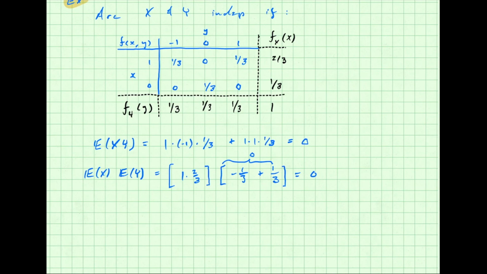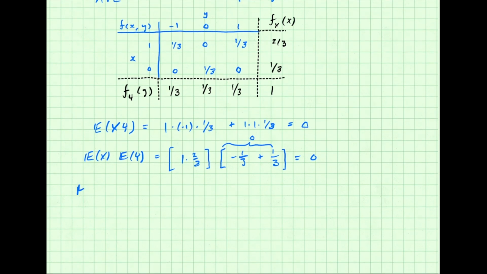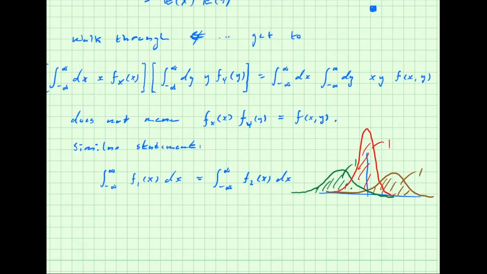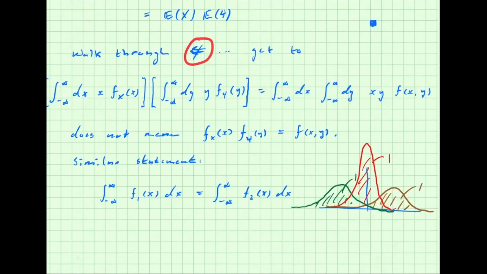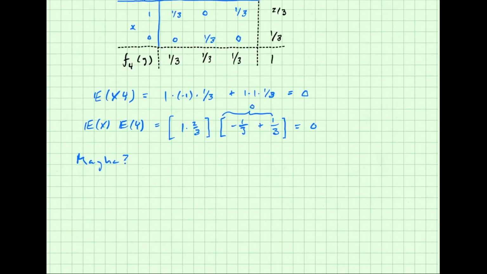So that certainly looks encouraging. I think you can kind of guess where this is going. This is trying to show a situation where you might want to go the other way. You've seen that if they are independent, the expected value of their product is the product of their expected values, but it turns out that these things are not independent, and you can find that really easily. So no.